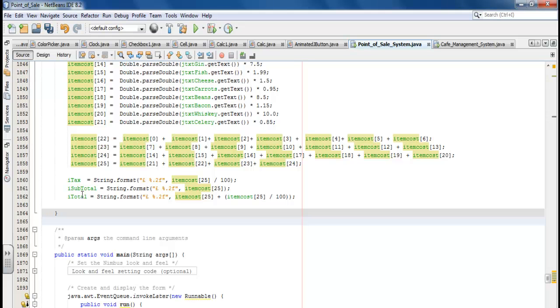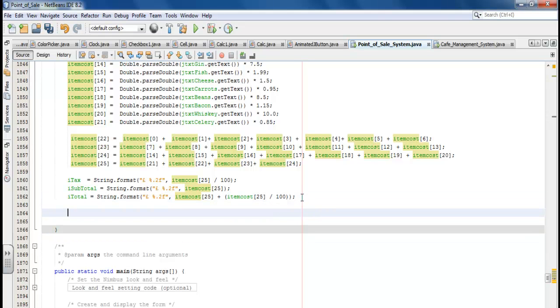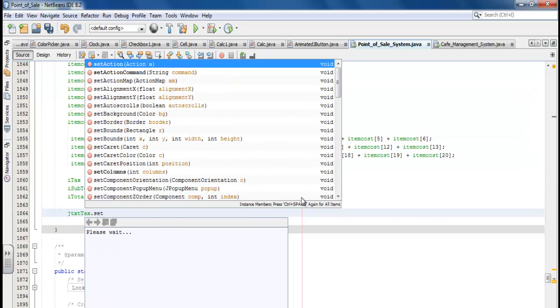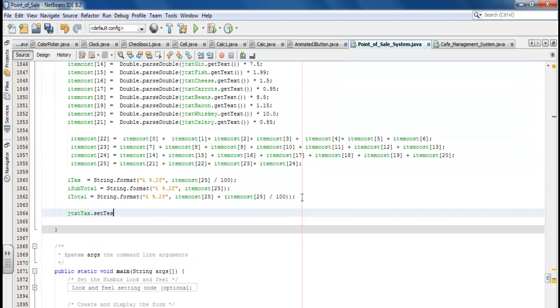Now we assign all of these. Let's come in here and get total. The total is called jTextBox. That's for tags. Dot set, that is for tags, so that is iTags.